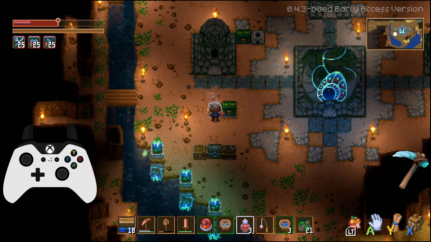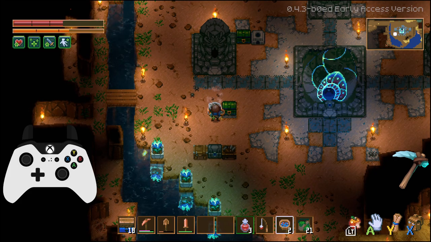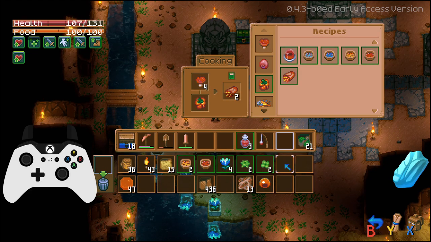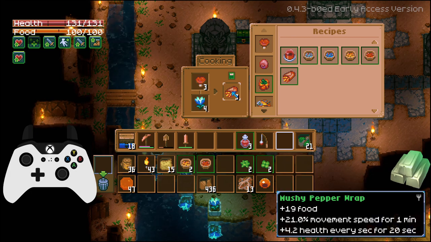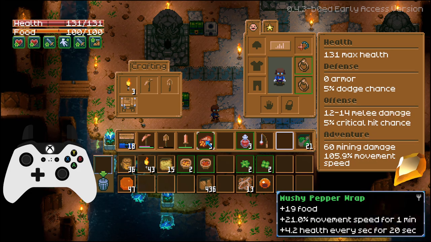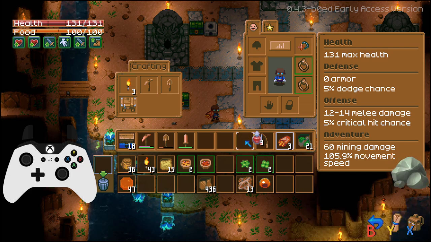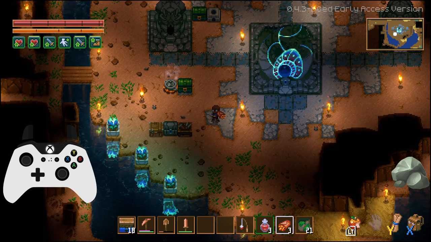While that's cooking, we'll start eating. Good. Returning back to normal. We're human again. And last, but certainly not least, glow tulip. We'll just let that cook. We got some French fries, mushy pepper wrap. I like that. Oh, and we do have a healing potion, which is cool. All right. I think we can just get going again.